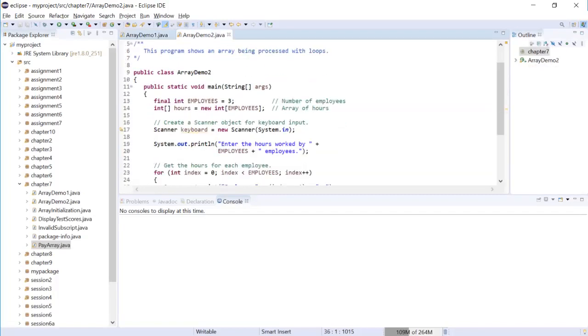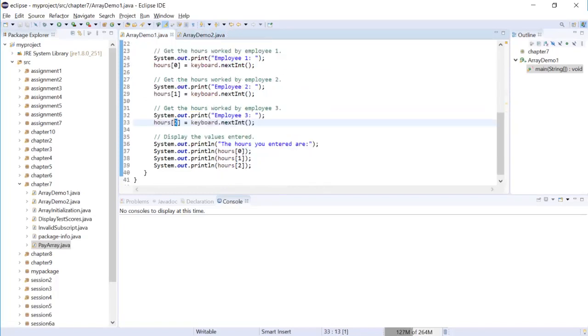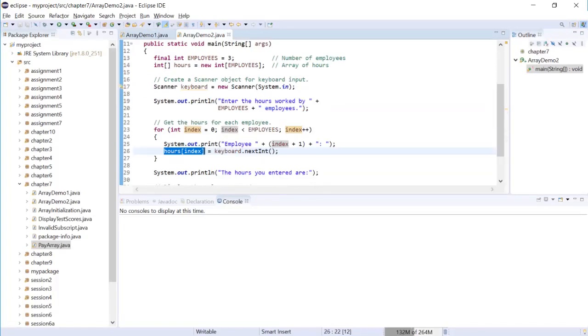You can also use a variable to access an array. So here, as long as your index has a value 0 or 1 or 2, you can use it in the same manner as you use 0, 1, 2. Now here, remember, the array has 3 elements. This will be starting at 0, so it will be 0, 1, 2. The index must be less than or equal to array size minus 1.